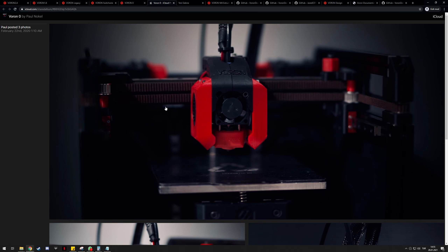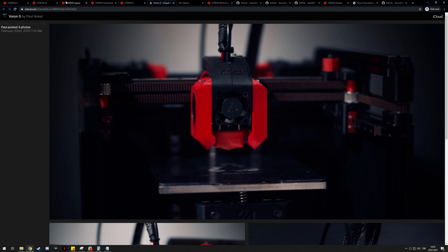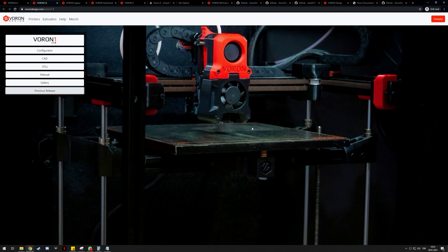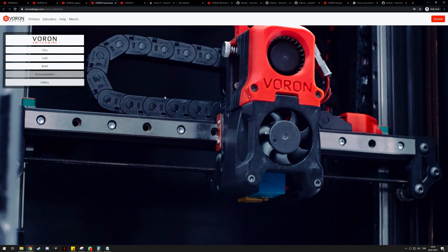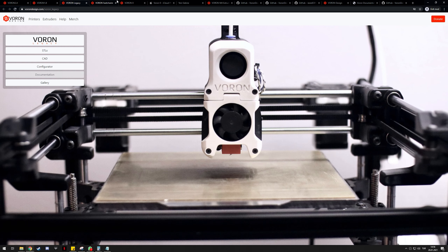If you're willing to take the challenge, it's definitely worth it — it can print just as well as any other Voron printer with no problems printing ABS. One compromise with the small form factor is that it doesn't have a bed probe, but since the heat bed is really tiny, it's not that difficult to manually level. At around $400, I think it's definitely worth it. You've probably also noticed that all other Voron tool heads use the Afterburner design, but since the Voron Zero is so tiny — the Afterburner is basically the entire print volume of the Zero — it uses a tiny tool head instead and is Bowden driven.